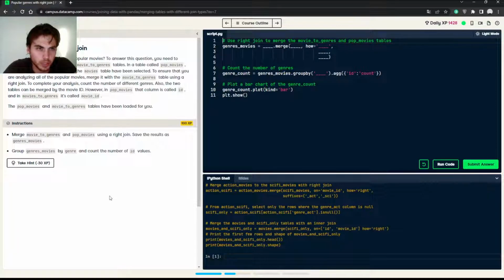Also, the two tables can be merged by the movie ID. However, in pop movies, that column is called ID, and in movies to genres, it's called movies ID. The pop movies and movie to genre table have been loaded for you.